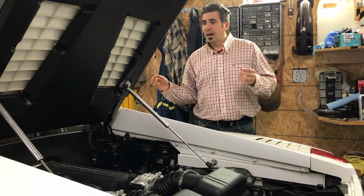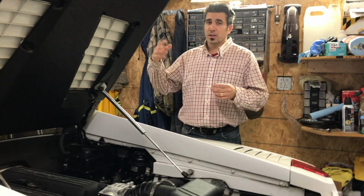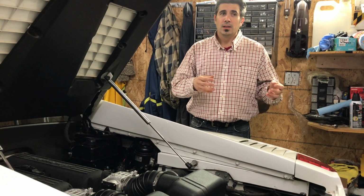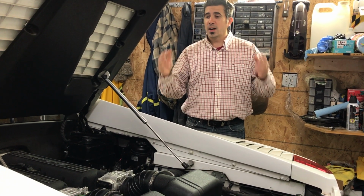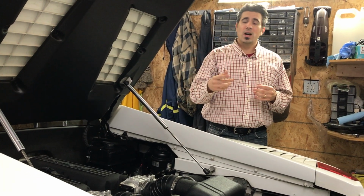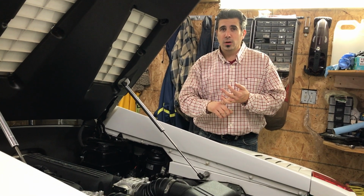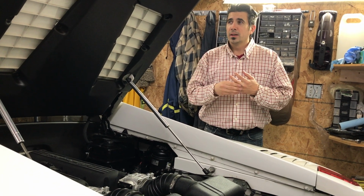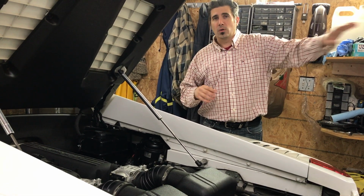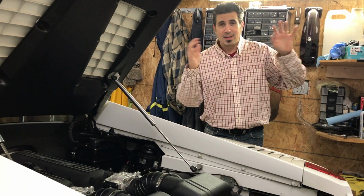And so what I ended up having to do was quickly turn the car off. When I started seeing the smoke, I pushed the car outside the garage. I started it up outside, let it idle and run and smoke for another 10 minutes. And then I took the car for a drive, watching all the gauges, making sure I still had antifreeze, making sure I had good oil pressure. The car was running good. But I wanted to get some airflow through there, get that smoke going out. I didn't want to breathe in the smoke. I just wanted to get gone.